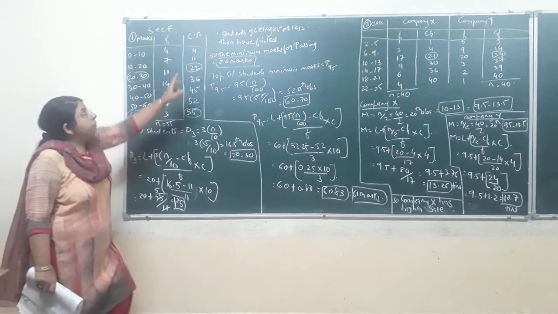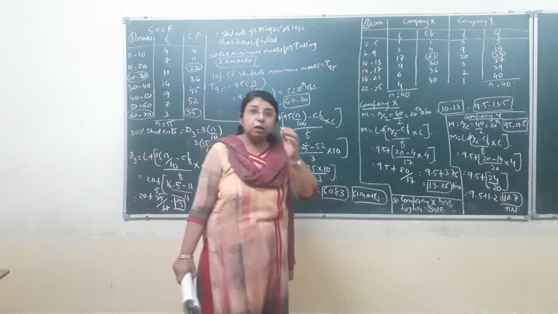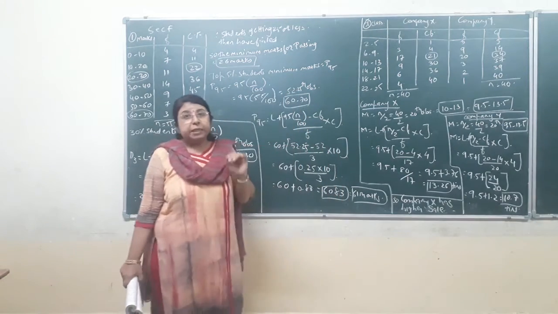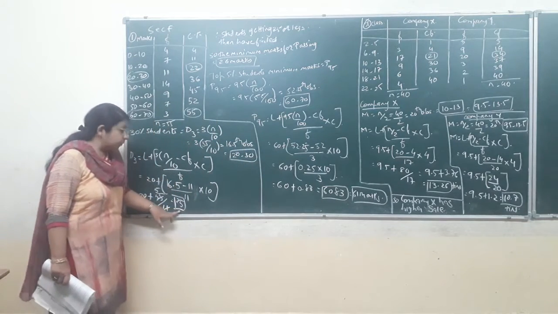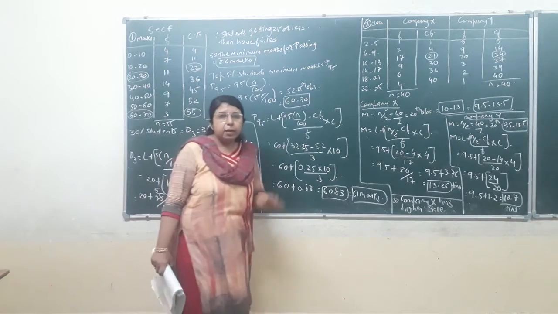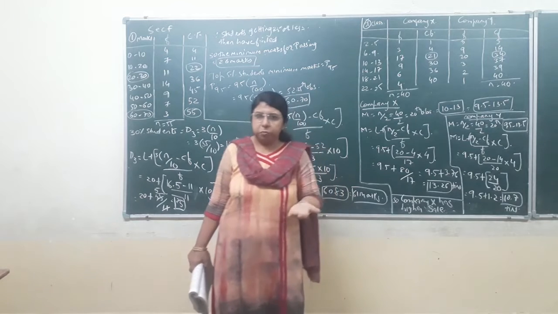So the students getting 25 or less than 25 are the students that are failing. So the minimum marks for passing is 26 marks. Again repeating, the answer that came is 25. It means the 30% students that have failed have got marks of either 25 or less than 25.